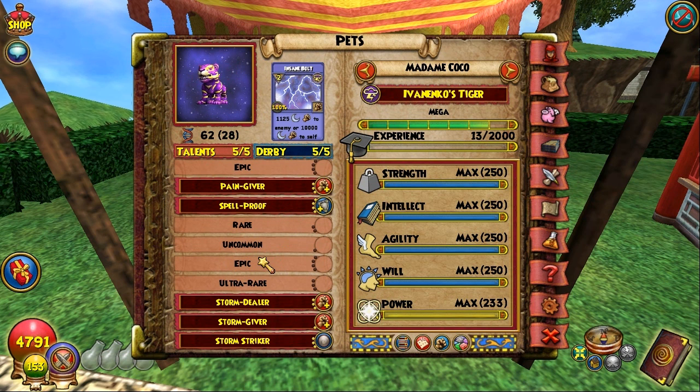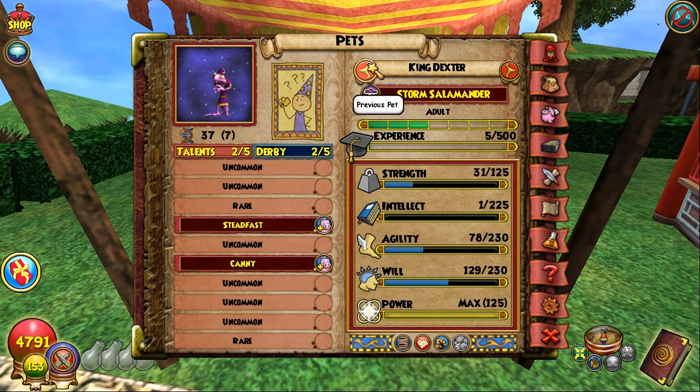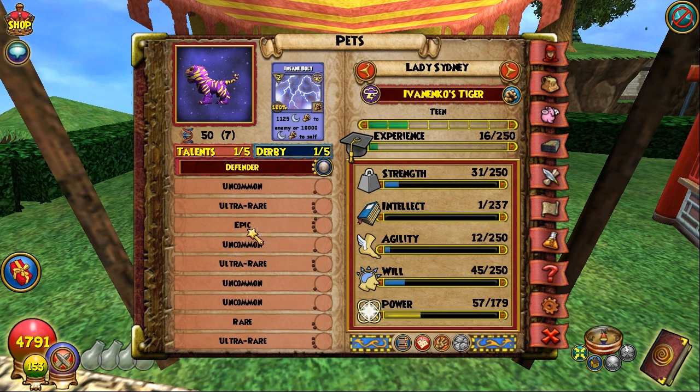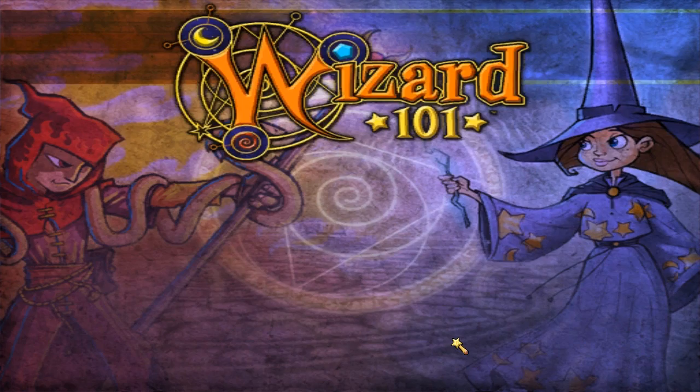This epic right here, like the one above the Storm Dealer, doesn't show up. So since it didn't show up as a talent on Madam Coco, it didn't show up on here, which is normal, because unlike that one, spellproof showed up on Madam Coco, which caused it to show up on Lady Sydney. So we are going to proceed to adult. Like I said, I will let you guys know once it gets there.